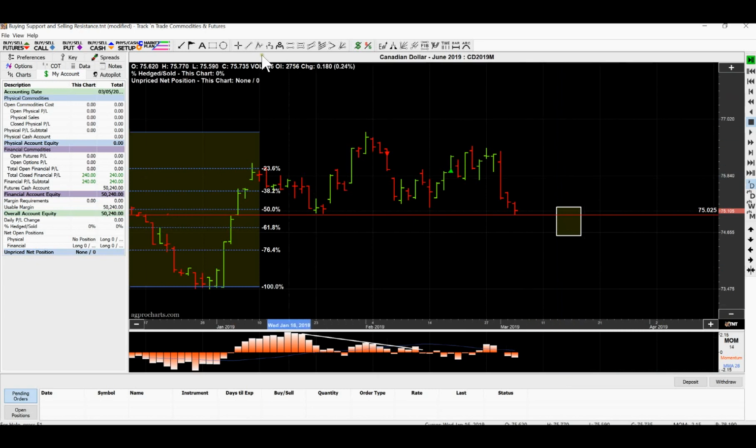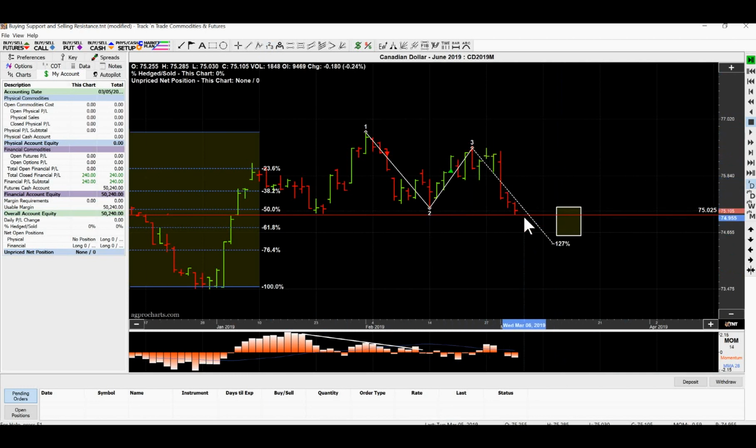Let's use a 1, 2, 3 tool up here with a projection on it. 1, 2, 3 tool. Project down to here. That's just above that 62% area. But we've got a big risk on it.